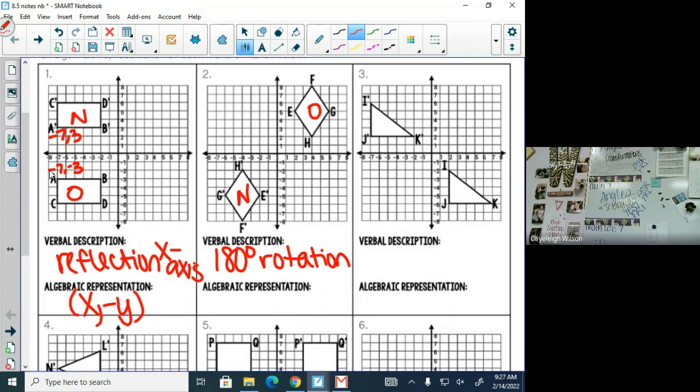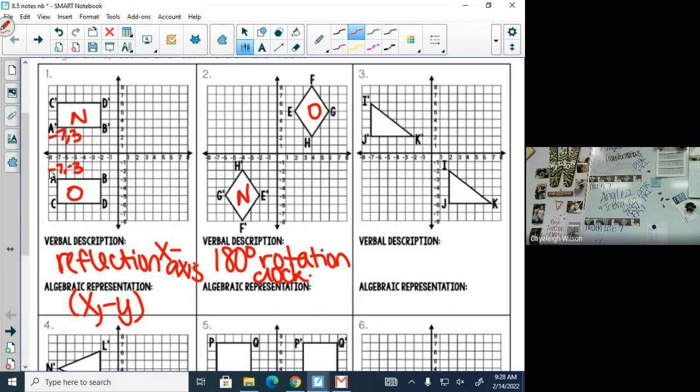I said, when I did mine, that it was a reflection over the y-axis, and then it was a reflection over the x-axis. So it was a double reflection, is what I heard. I went through and I checked all the points when I've been doing the papers. So it is a double reflection, or you could put a 180-degree rotation, and you can put on there clockwise or counterclockwise. It puts us at the same spot. Do we call that like translated reflection?